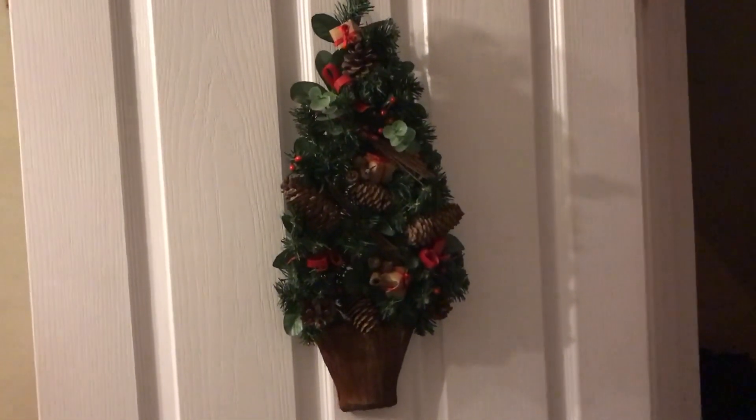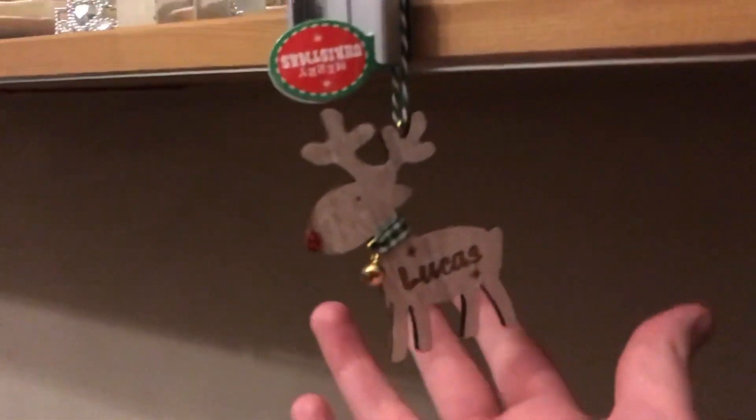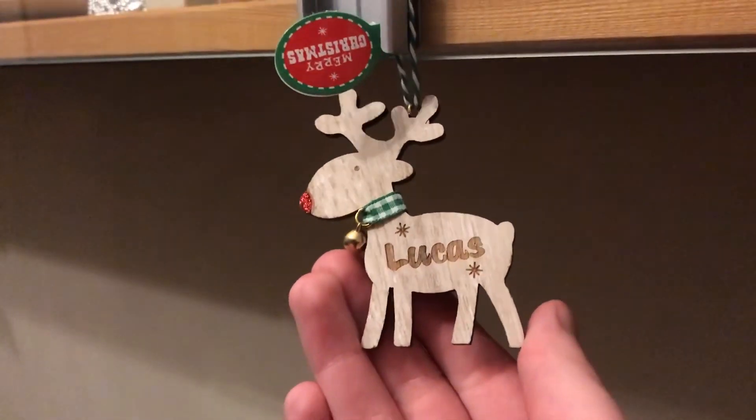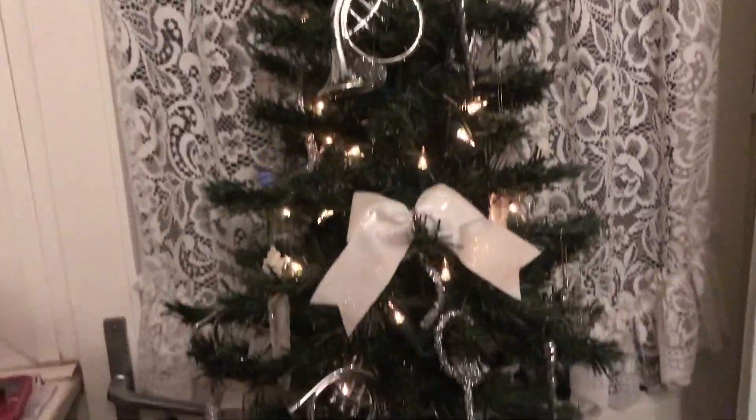On the entrance of the door to our kitchen we have a lovely tree. And then we also have these reindeer that have our names on them — there's one for me, there's one for Lauren. And we also have this star that I actually won at bingo, which is very nice. Next to that we have our Christmas tree in the kitchen — we do have two Christmas trees. That is pretty much our Christmas decorations in our house this year. We have them pretty much every year — it's basically the same Christmas spirit every single year, and I like it. It's not too much, it's not too small.